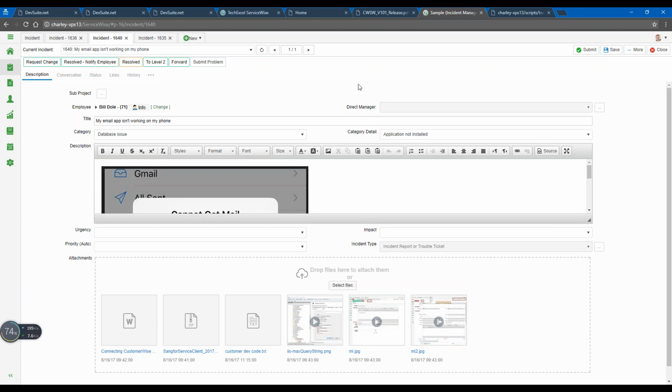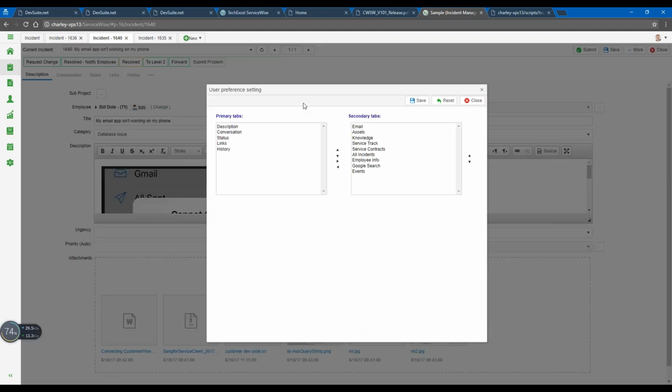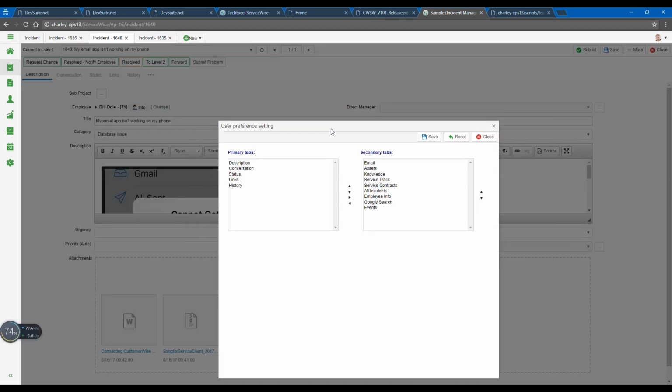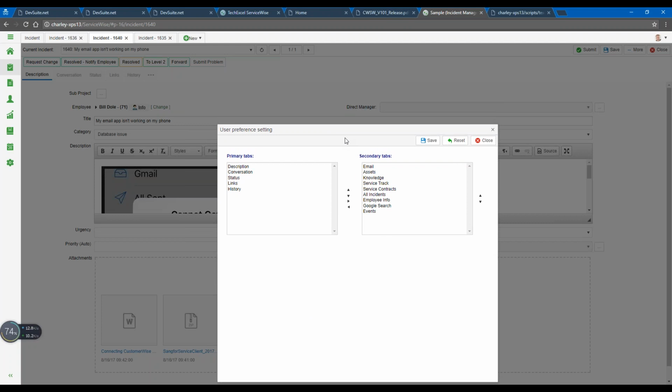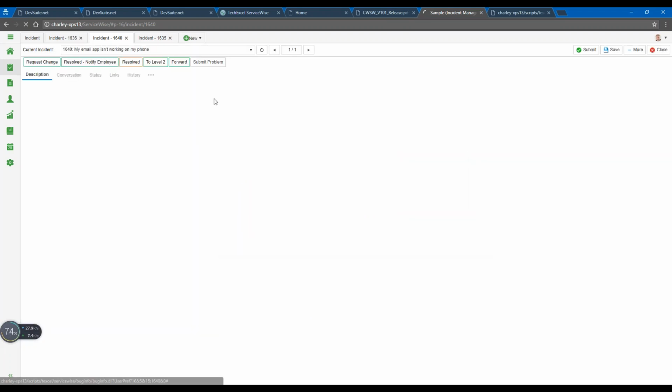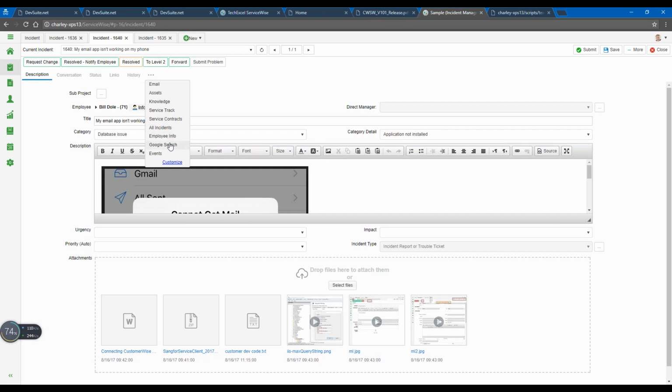In this version, another focus is to simplify the user interface. Users will still have the ability to access all their tabs and configure their primary and secondary tabs, but we will always display the primary tabs out in the front, while all the secondary tabs are nested in this menu here.